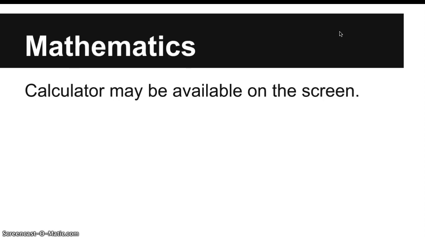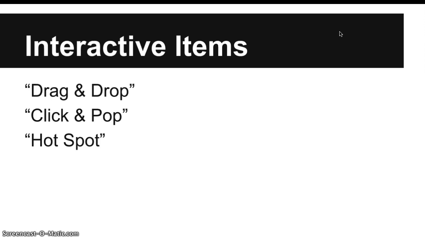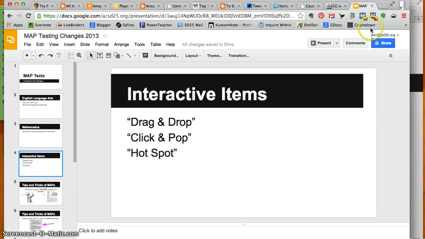In math, you'll notice that the calculator is a little different, and they'll be showing you this. And then there are 3 interactive items you'll be using: the drag and drop, the click and pop, and the hotspot. There's a woman on the next screen that will be showing you what these are all about. Let me find this for you.